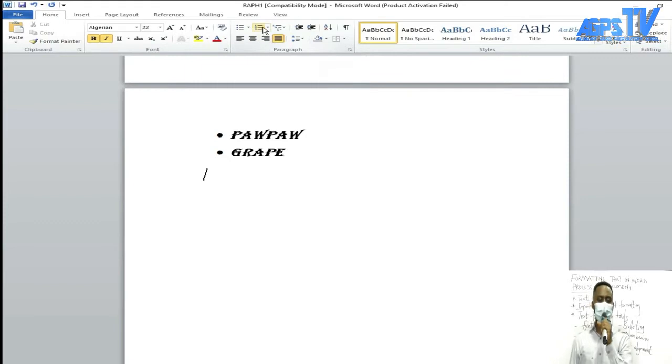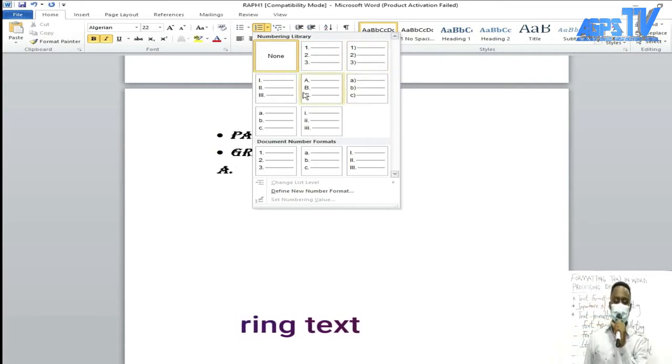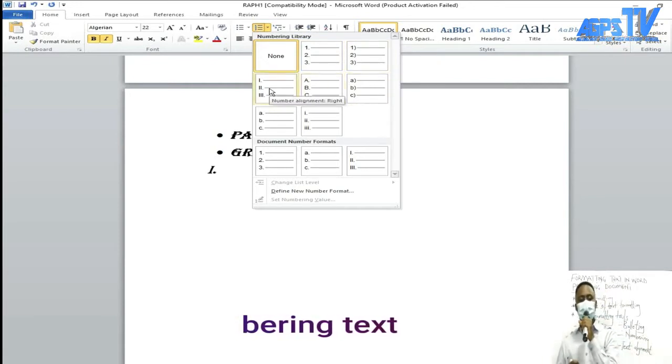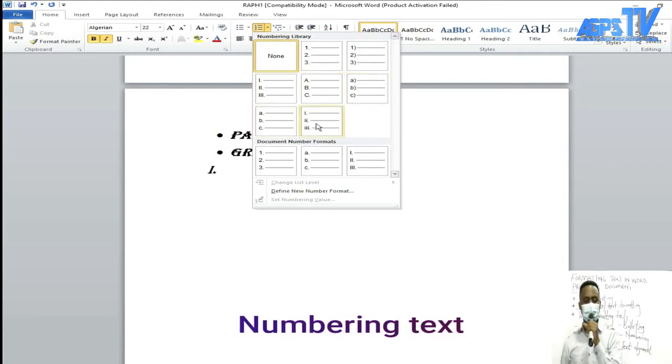Now let's move on to numbering. How to number text. Numbering is used to emphasize sequence, procedures.